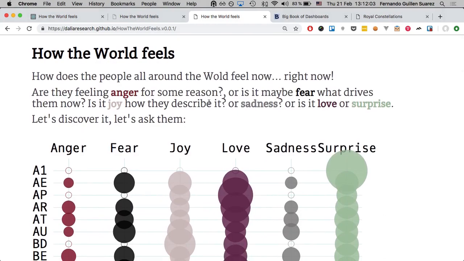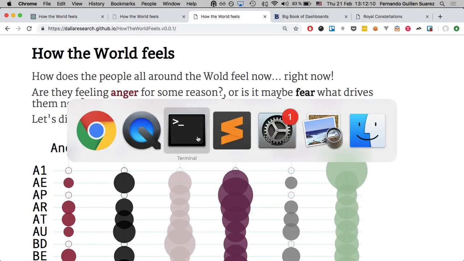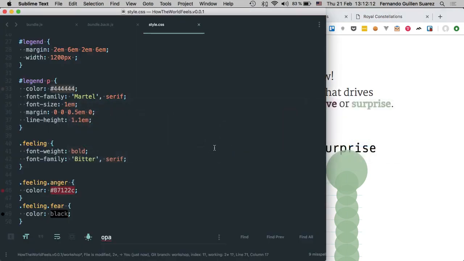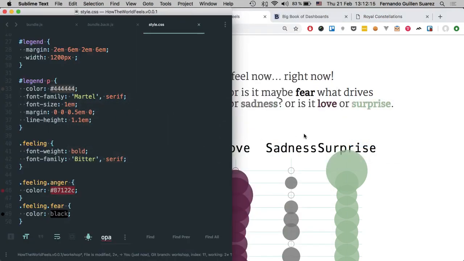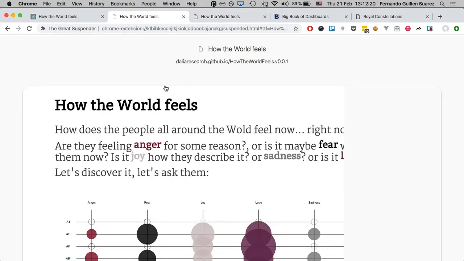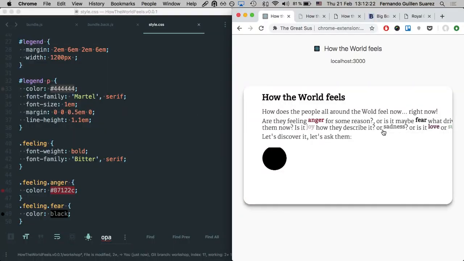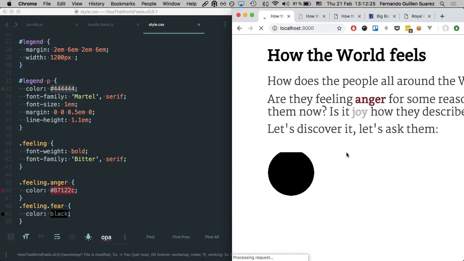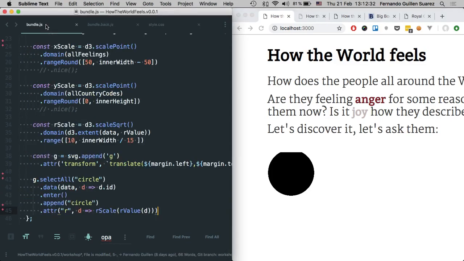So let's try to implement this very quickly. I'm going to go very fast. It's not going to be step by step, but let's use this exercise to see some interesting parts of D3, or some basic parts. So let me see. This is my version working locally. Of course, it's not close to what you have seen in the other version. The reason is that I have removed most of the JavaScript code from there.